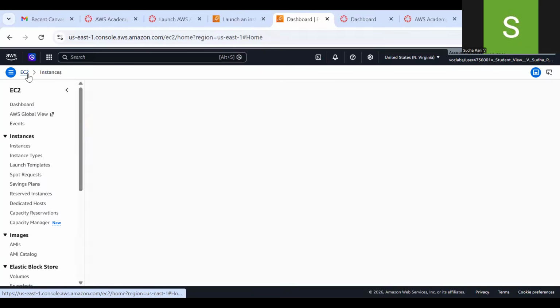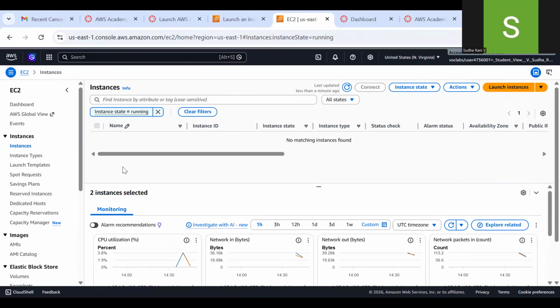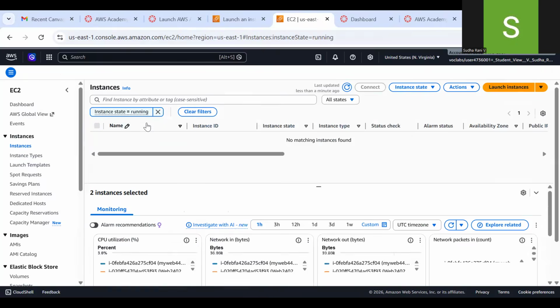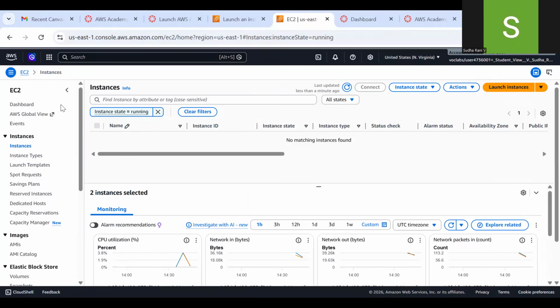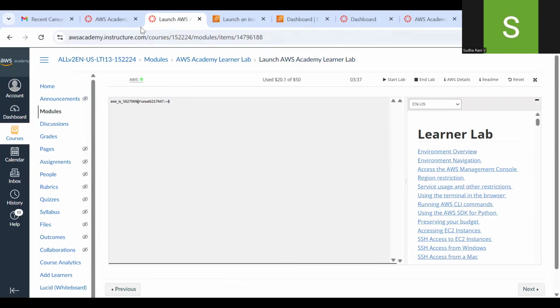And then go to the EC2. See here, if I go to EC2, still it is showing two instances running. But if I open here, I'm not able to see any instances. So better to refresh here. See, I refreshed here, and now my instances become 0. So like this, after working on EC2, please all of you terminate your instances. My practical is complete. As I said, I have to end the lab, or else my dollars will be consumed fast.